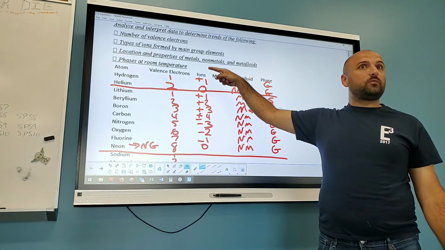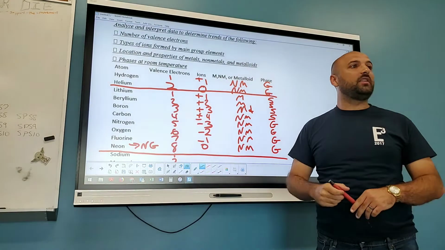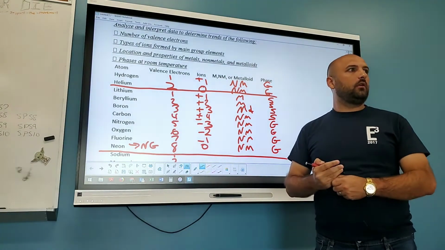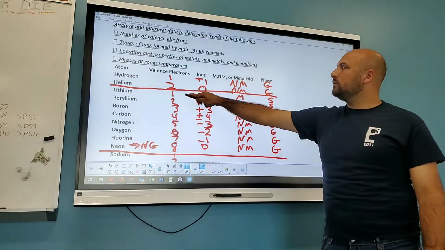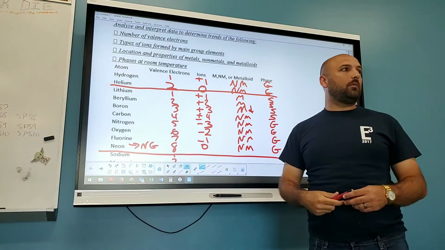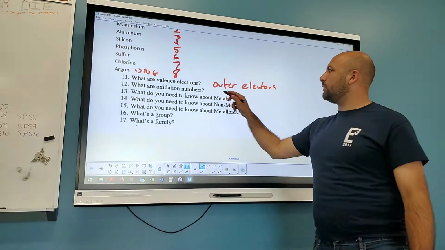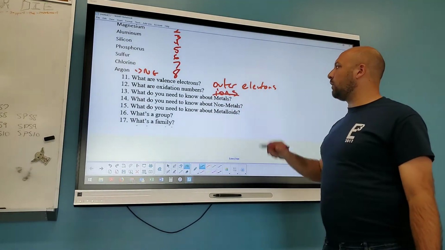Gaining and losing electrons, which makes you an ion. Exactly. Oxidation numbers are the ions that they form. Does that make sense? So lithium will lose that 1 electron, and if it loses an electron, it becomes +1. That's an oxidation number, all right, when it forms an ion. So down here, oxidation numbers are the ions that they form when they bond.